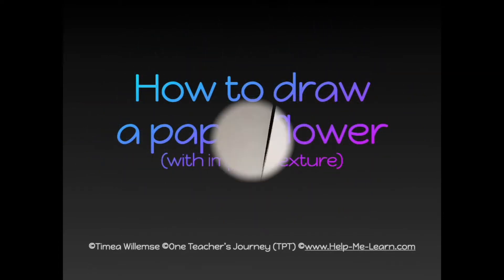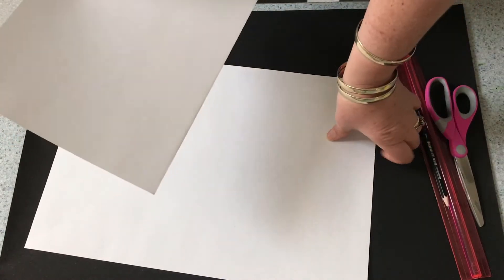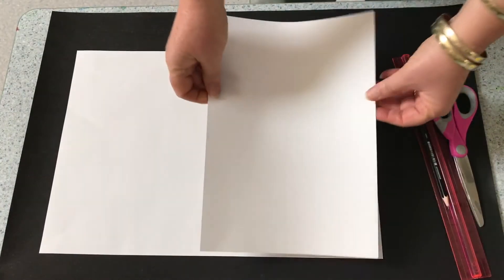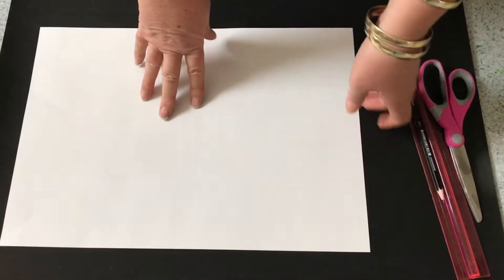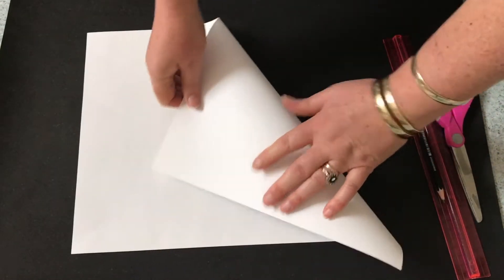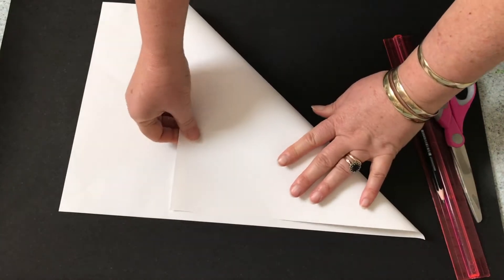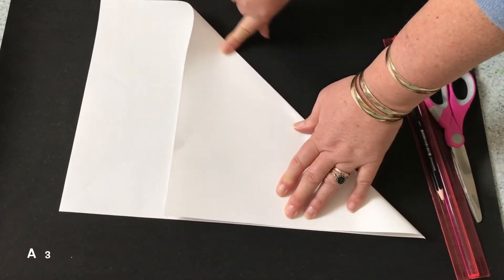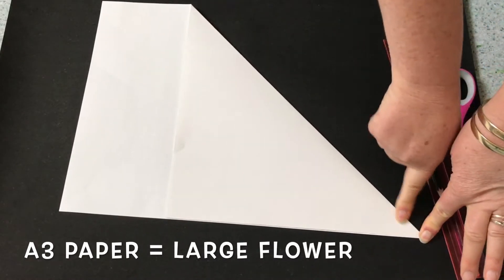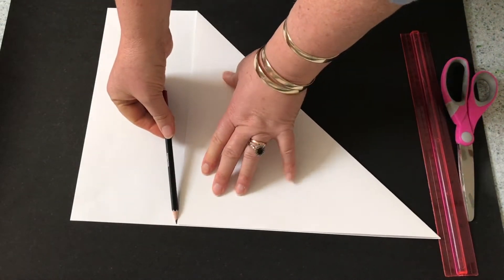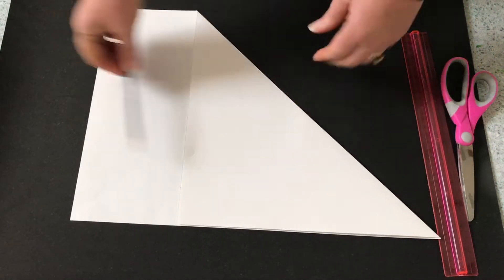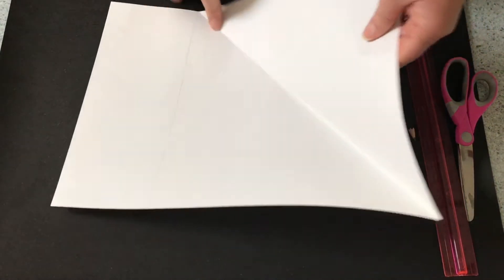When moving on to making your flowers, you have options with sizes. I'm going to demonstrate an A3 size option as well as an A4 size option for you. You might like to make both and put more than one flower onto your woven mat. The first step is to fold the paper on the diagonal. Make sure you match the sides perfectly and press down on the fold. This results in a small rectangular piece left over. Use the folded paper across the top as a guide for your pencil to draw a line where you can cut that piece off. This will result in a square shaped paper to work on.